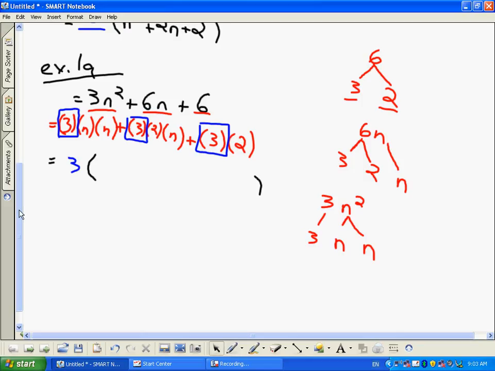So I've taken the number 3 out. Well, because I can't factor n times n anymore, I'm just going to recombine the two. So n times n is going to be n squared. I've taken the 3 out, so imagine the number I've circled, it's gone. It's to the outside. On our next term, we had 3, 2, and n. Well, we took the 3 away. 2 times n is going to be 2n. And we've taken the 3 out of our last term, so the only number left is 2. So let's write this in black just so we can see the similarity from above.